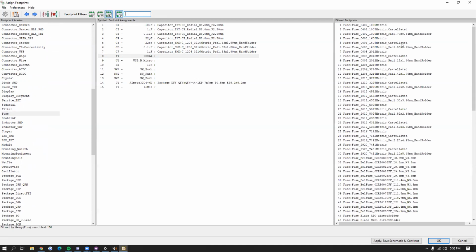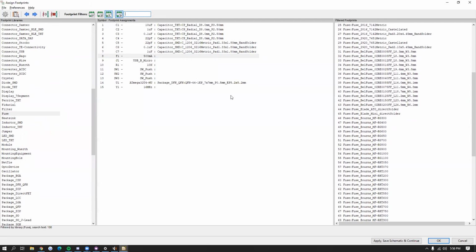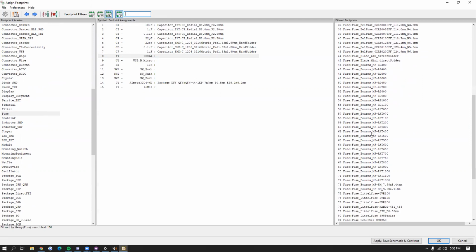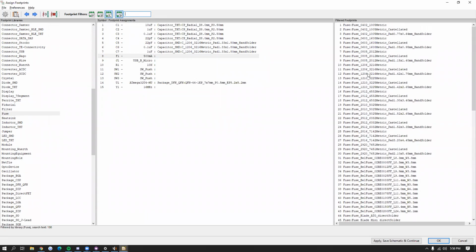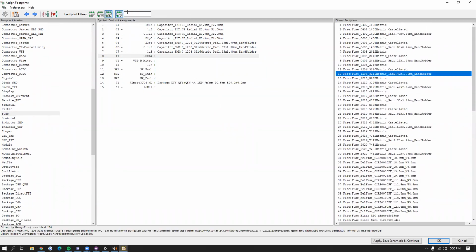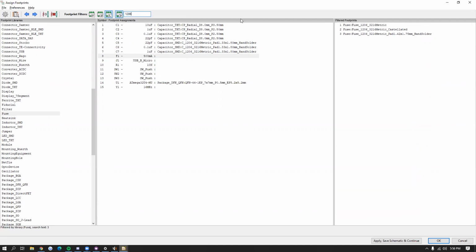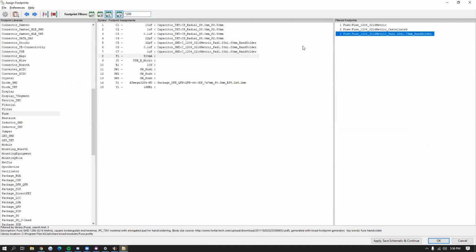Since we don't really know what parts we're going to use yet, we can't choose the exact right part, but I'll just choose a 1206 one. So 1206 hand solder.